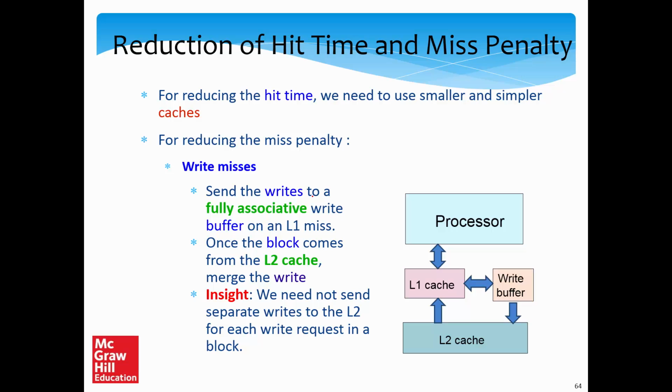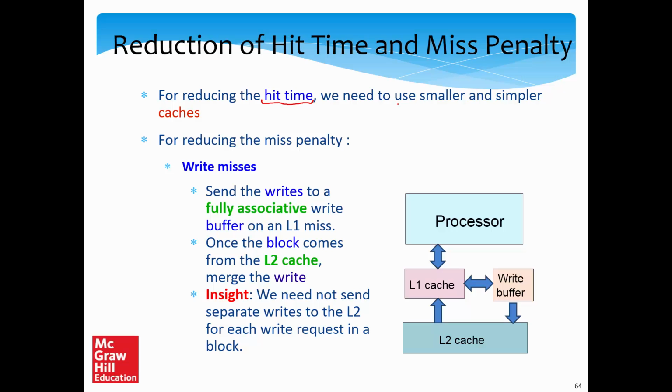There are other things that we can do to make the processor faster by essentially reducing the average memory access time. So we can reduce the hit time as well. To reduce the hit time, we need to use a smaller and simpler cache. But having a smaller and simpler cache has other negative effects as well. And the biggest negative point here is that it reduces the hit rate as well. So this trade-off needs to be kept in mind.